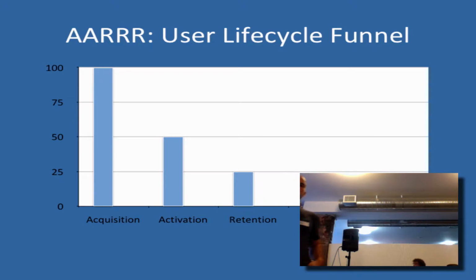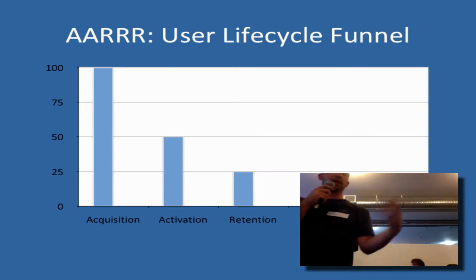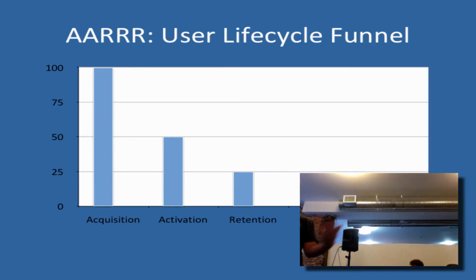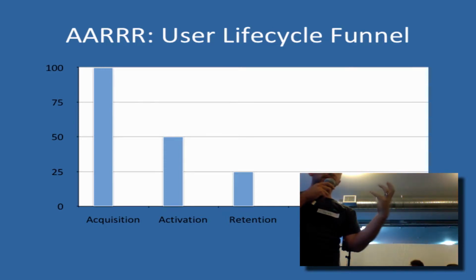Revenue: not necessarily have they given money, but have they given more money than it costs you to acquire them in the first place? This is more of a software as a service terminology, but I think it's applicable to any organization. If you're a charity, you're spending a certain amount of dollars to get new donors. If you are purely awareness-based and there's no actual revenue, because we're being analytical here, you can apply how much it is worth to have an activated, retained activist. How much is that worth to my organization? How much did it cost me? And at some point, did I break even with them?